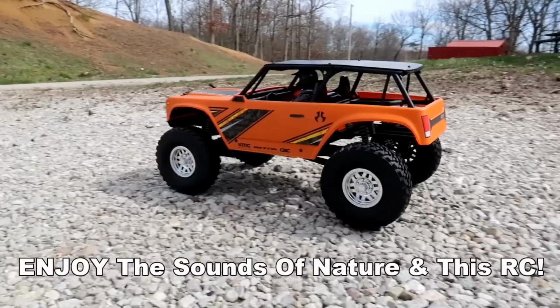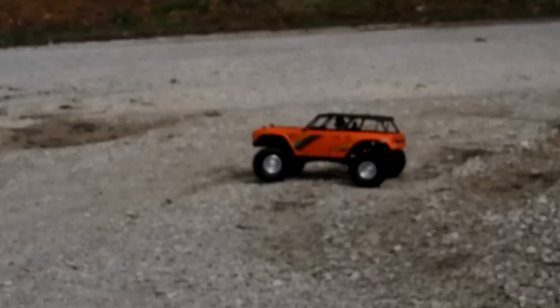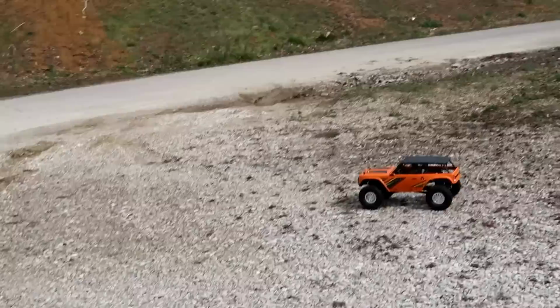Oh, nice. Got a lot of steering here. Okay, I'm liking it. Feeling pretty good. Let's go full throttle. Sometimes people that aren't familiar with crawlers like to know how fast they go. Let's just blast it at full throttle. If you don't know the thrill of a crawler, you need to pick one up. You've got to pick up a crawler if you've never driven one.